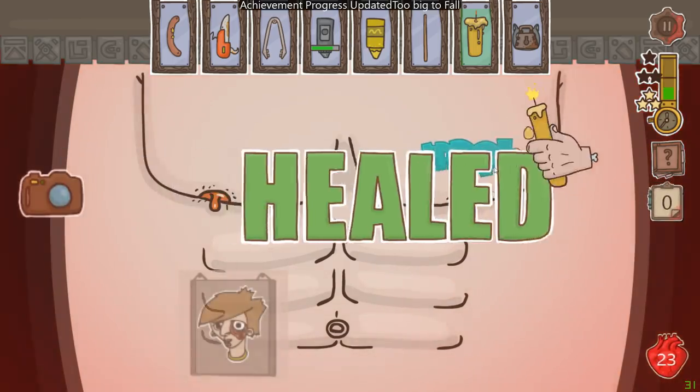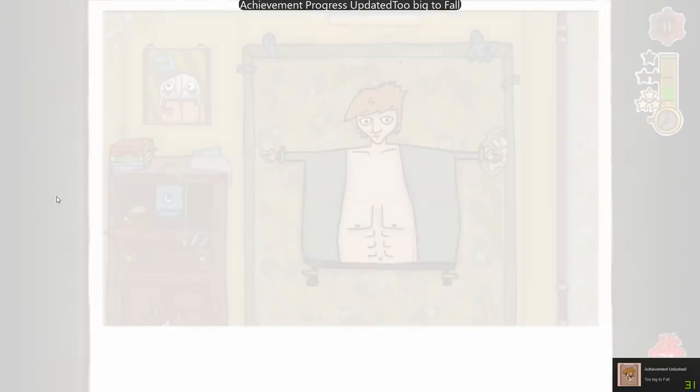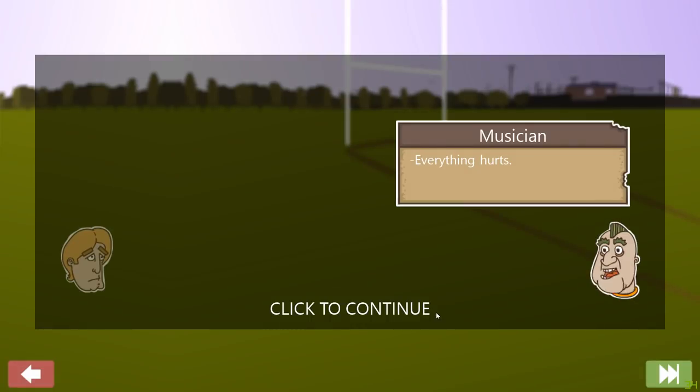We got it. We got it. Perfect. Take a picture. That's not a picture I'd be proud of. But you are healed up. And we made it. Good job for us. Go team. And I don't care about your pictures.